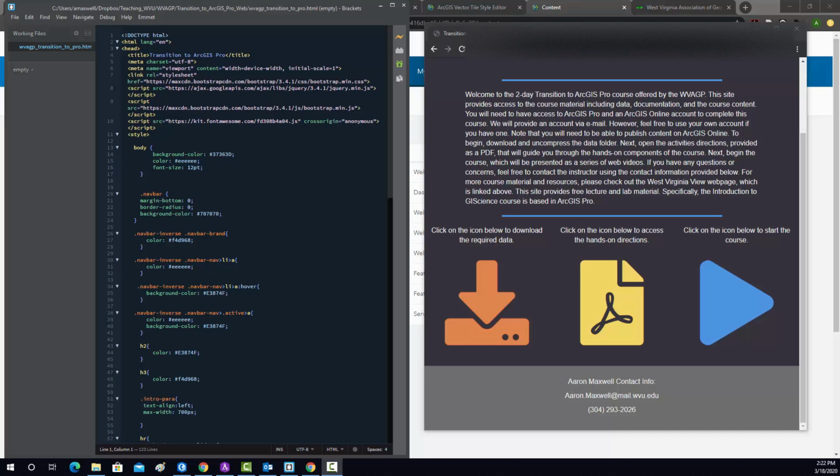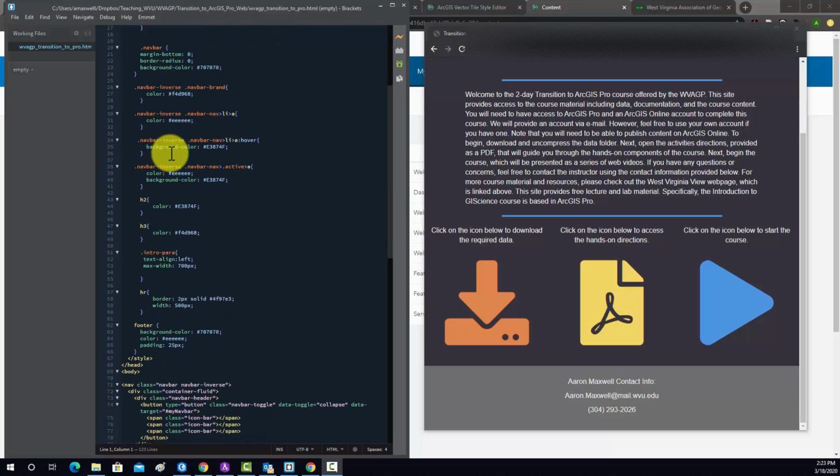All right, so here I'm going to show you how to take a web map generated in ArcGIS Online and embed it into a web page. If you're not really familiar with HTML and whatnot, that's fine. Again, I'm just trying to introduce you to this concept. There's a lot more you could do with it if you understand the web development tools such as HTML and CSS and JavaScript and whatnot.